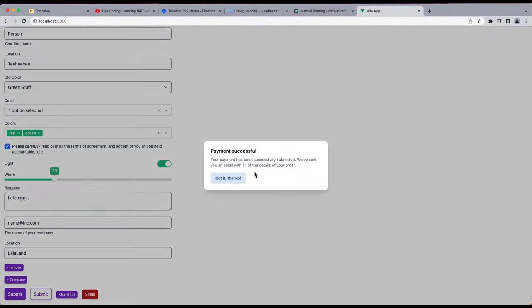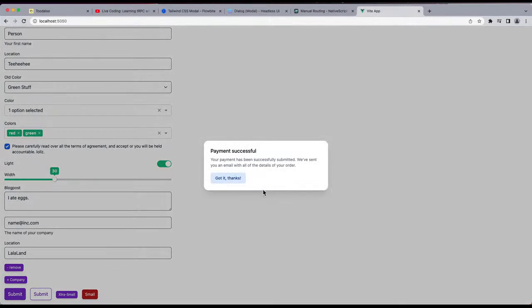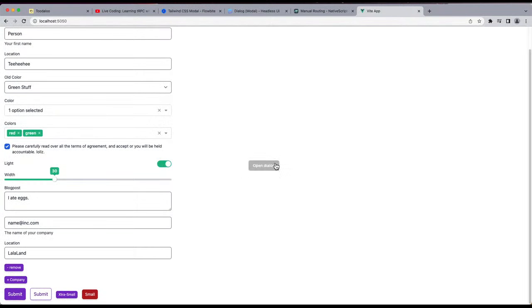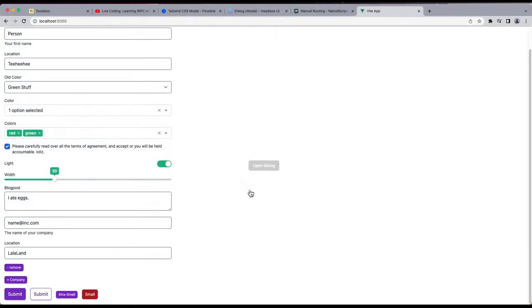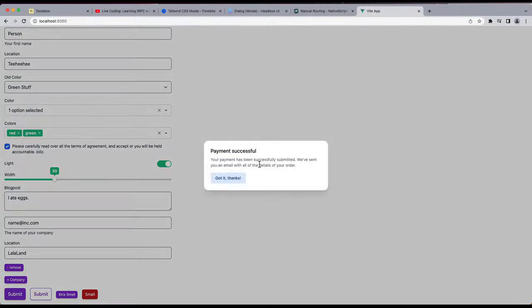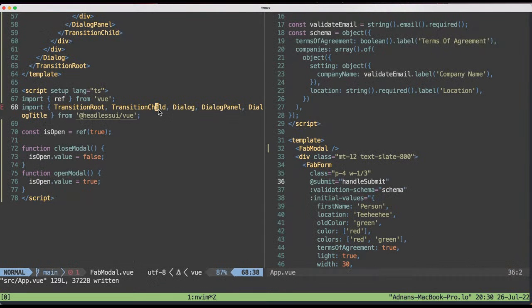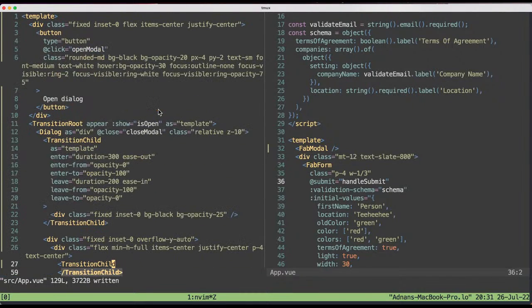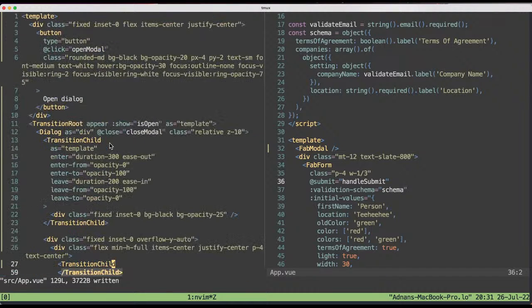Okay, so that just takes over our screen. It seems like there is some kind of a thing here with this button. And then when we click on it, we get our modal straight up. Look at that. Thank you, Headless UI and the great Tailwind. This is amazing. That's pretty remarkable. Come on. Okay. And by default, it's true. And then when you click on it, it triggers it.